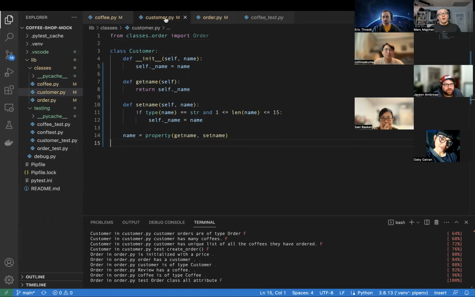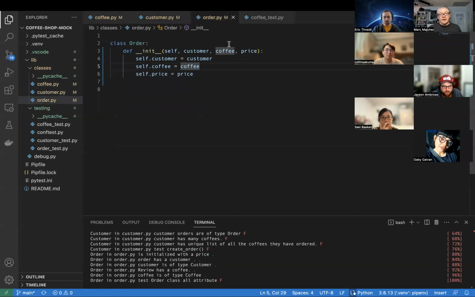when we create an order, that is going to add the order itself to the coffee instance that we're passing in here. So when we pass in a coffee, it's going to call a method on this coffee to add itself to the order list in that coffee. Is that what you're saying? Yes. Awesome. Cool. I think I agree with that. So let's see if we can make it work.